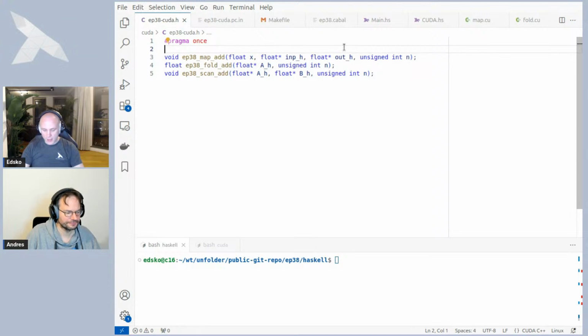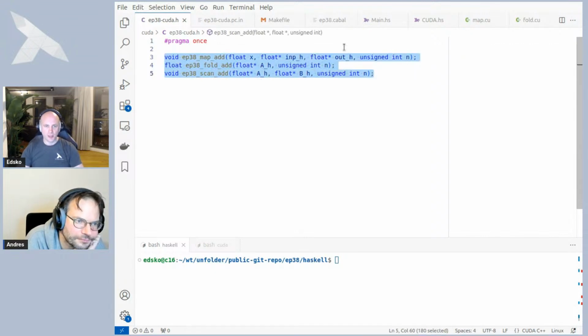Right. So in this episode, I want to develop a very small Cuda library. And the point of the library is not to outperform Haskell in any way. The point of the library is more to give you a taste of what Cuda can look like, the kinds of things that we need to think about, that sort of stuff. So we're going to define three functions: a map, which is going to add, map addition over a vector of floats. We're going to add value x to every float in the vector. A fold, which is going to again fold with respect to add, and a scan again with respect to add.